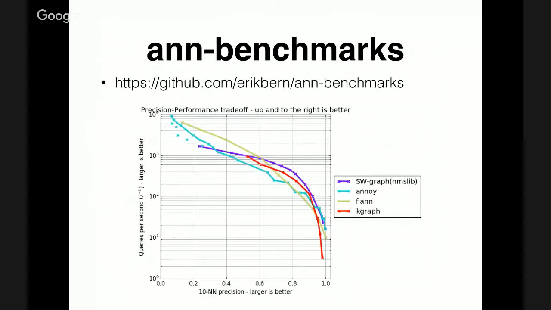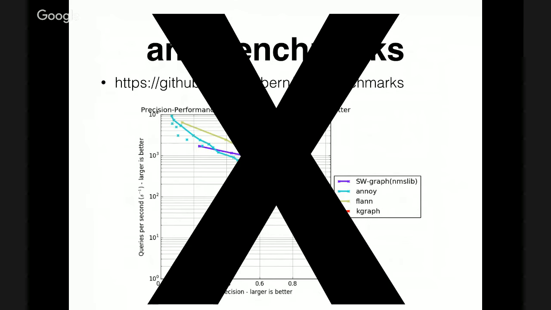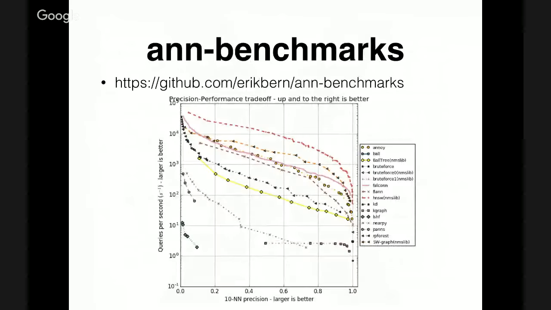Another thing I've been working on is that there were no good benchmarks of these approximate nearest neighbor models. So I built a benchmark suite, and for a little while, back in last August or something, I was among the fastest, and then I made a bunch of optimizations and it was actually the fastest. And then a bunch of other people realized, and they made their libraries much faster. So now there's a bunch of others that are much faster.